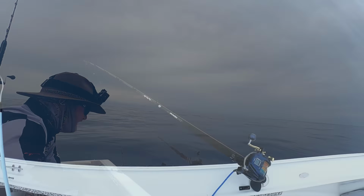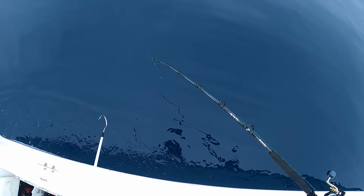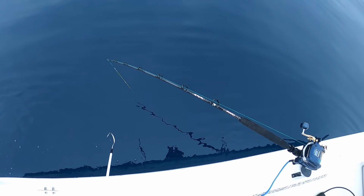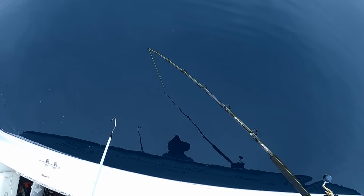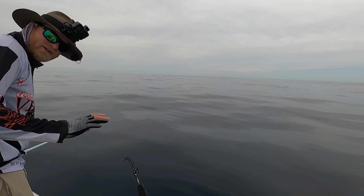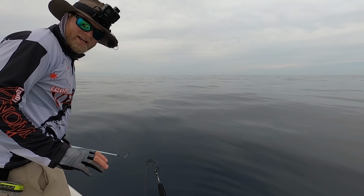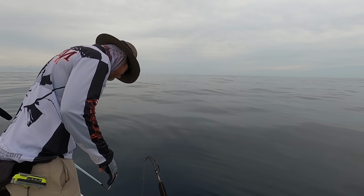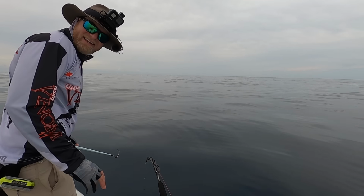Well, we should be just about to get some colour. How far are we? 30 meters away. What have we got? Is it something different? Or is it another big bonny? I'm not gonna complain about another big bonny, actually. So I do wanna try eating one. But if it's a kingfish, even better. Bit more variety. This is going awesome.